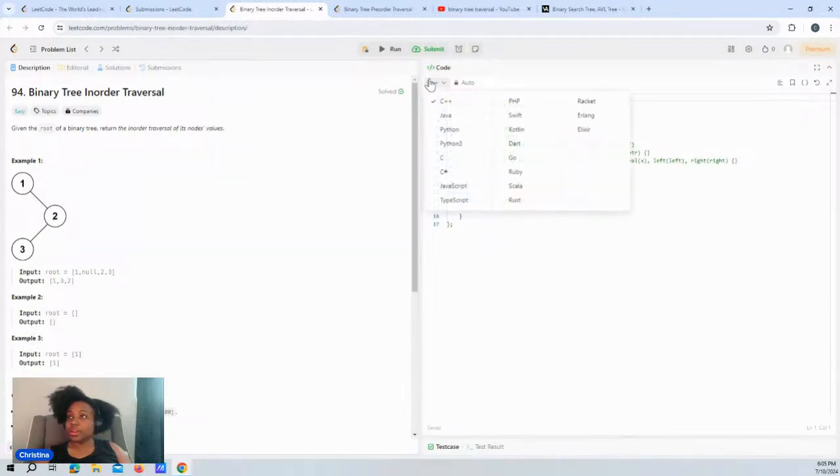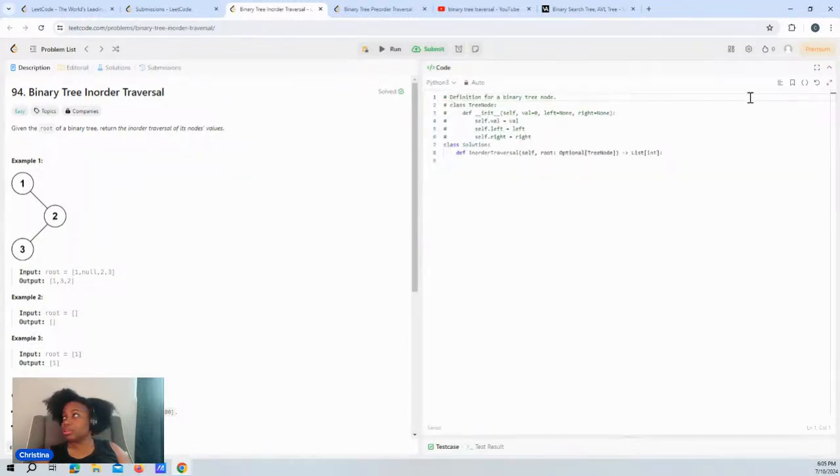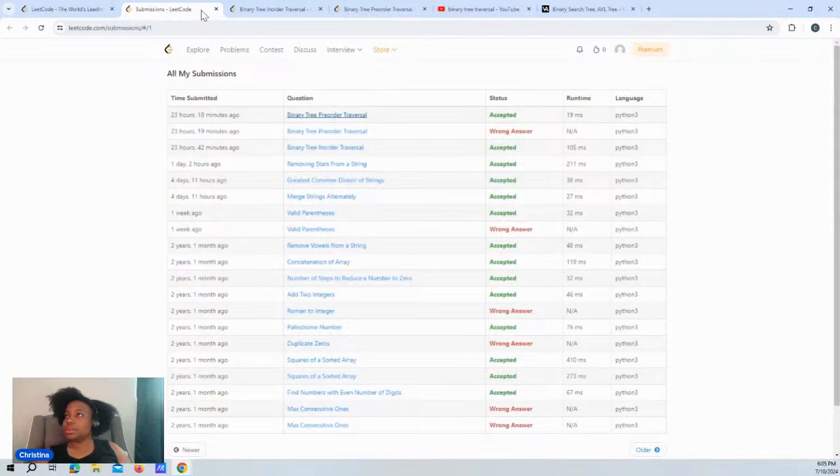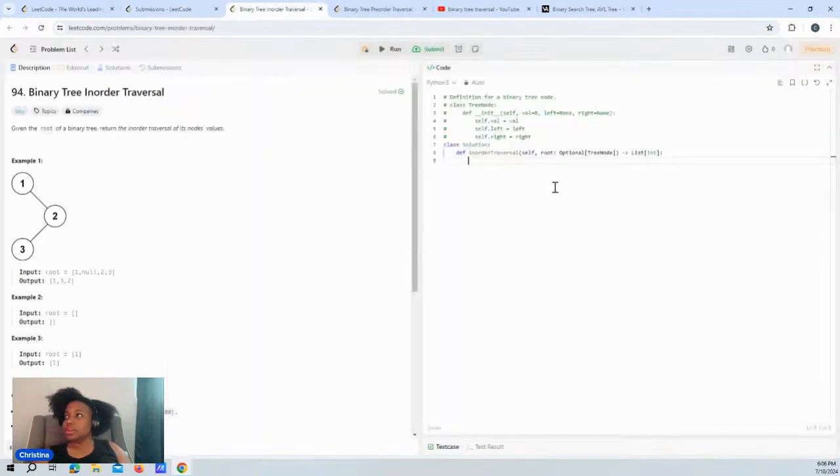That seems like the better option. And where'd my code go? Because I already submitted it. I guess it's a good thing to delete it because I don't know what I submitted anymore.